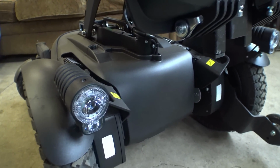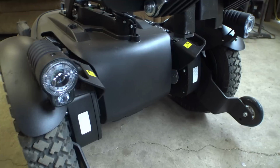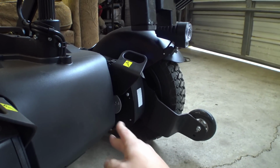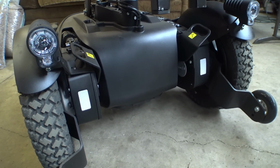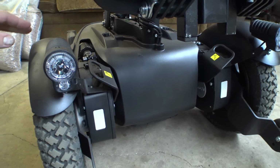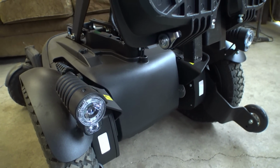Huh, well that's interesting. I don't think I noticed this before. The front cover on this now is a lot smaller and flat. On the previous chairs, it used to extend out, I believe it came past the edge of these motors, but you can see here we've got a pretty decent amount of space. I think it was 2018 or maybe 2019 when they did their refresh. I know they mentioned that they mounted the ICS module vertically, but I didn't quite notice that this cover was so much more flat and further set back than it was previously.